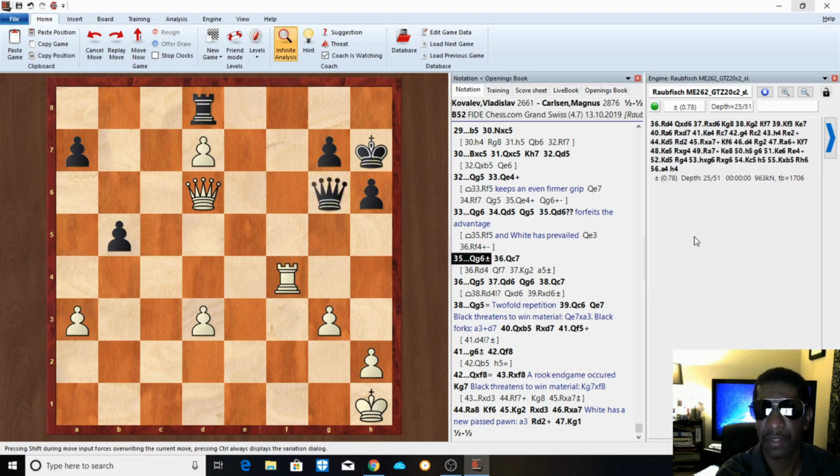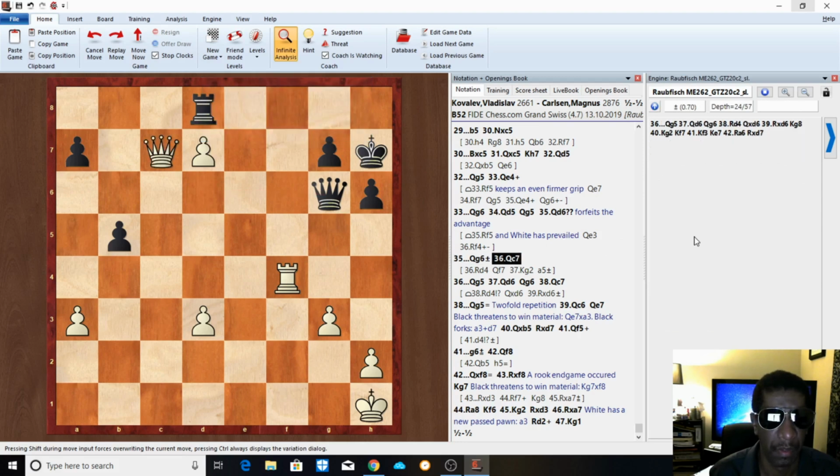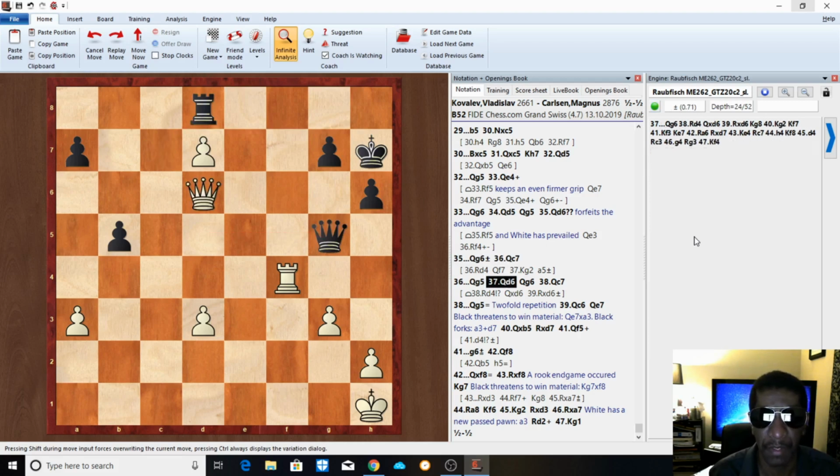Queen g6. Black can see the light now after queen d6. Queen c7 hitting the rook. Queen g5 protecting. Queen back to d6. Black would be very happy to repeat.